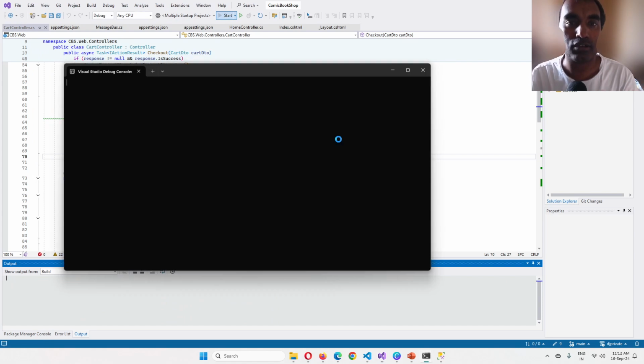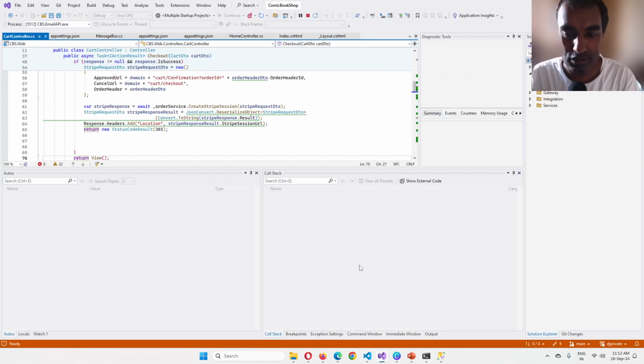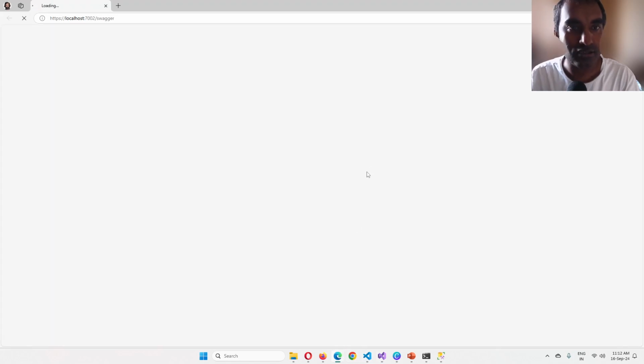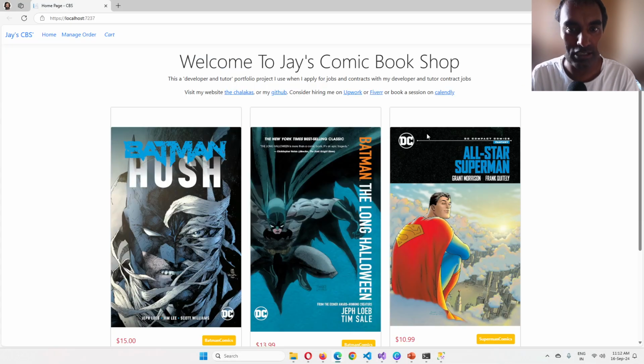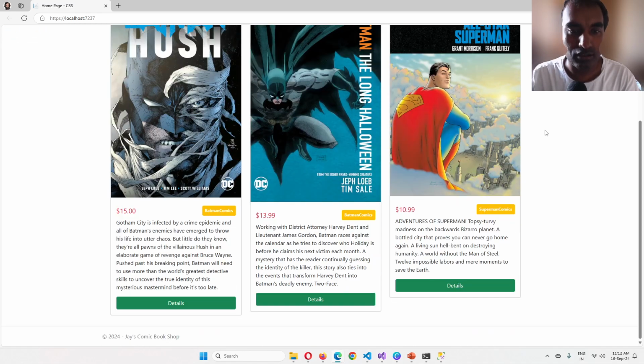And okay, it is a microservice. As you can see, it has a lot of projects running at the same time. And there it is, just coming up one by one. And here we go. And the main, of course, is the website. So there it is. This is the project live and running on the computer right now.